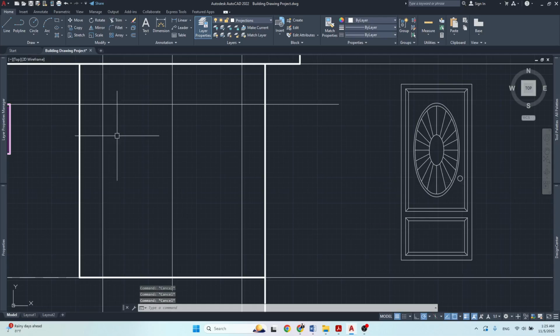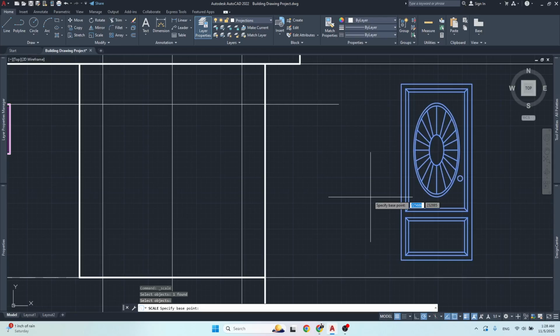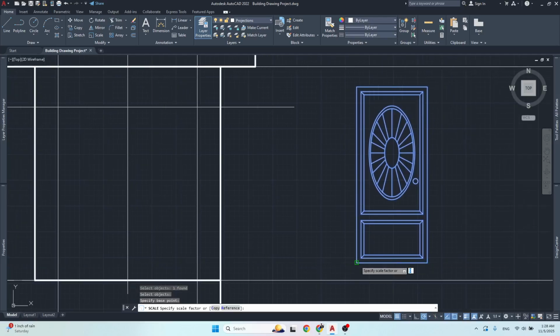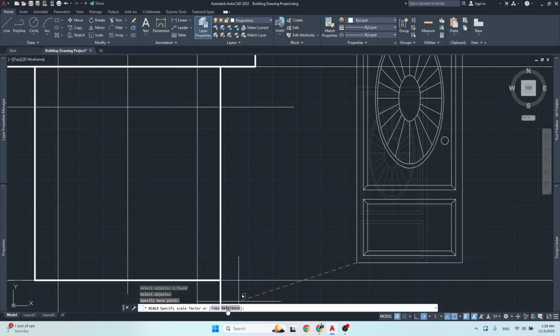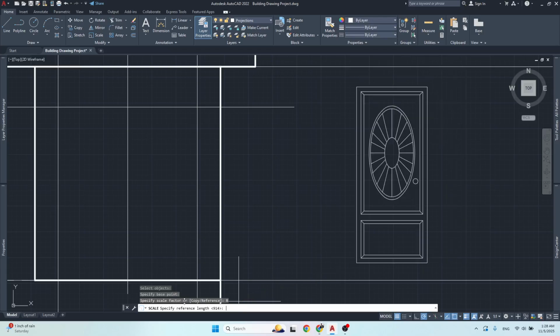Okay, so how we go about this is, let's first scale, select the door, enter, and then we're gonna select a base point. Right, now we want to use the reference. So when it asks for the reference length, we're going to use the current size of the door, which is 914, the current width of the door.